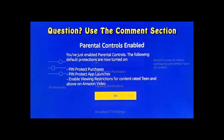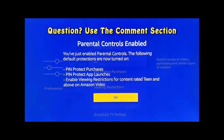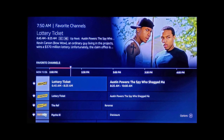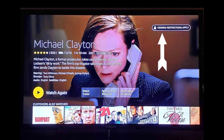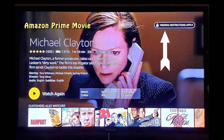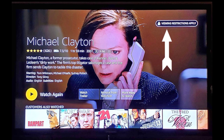After you set the pin number you will see a confirmation message. Basically the message is telling you that not only have you applied parental controls on the channel guide, you have applied parental controls on any Amazon Prime program as well. Now when a young person tries to watch any age-restricted program, they'll get a message. Notice the arrow on the right-hand side — that indicates that to watch the program you must enter the pin number.